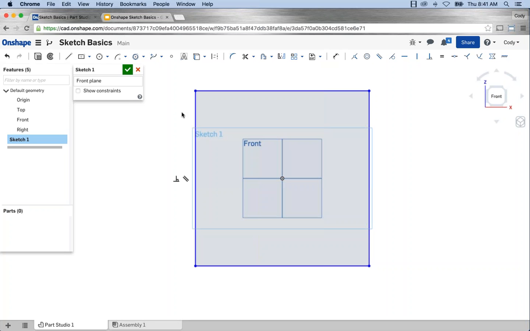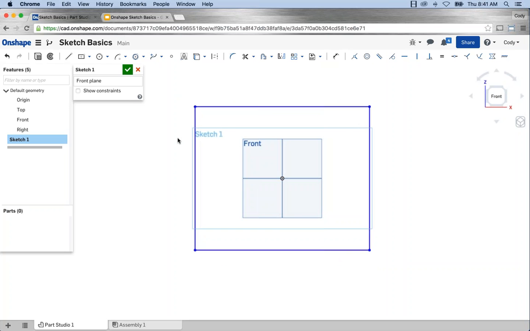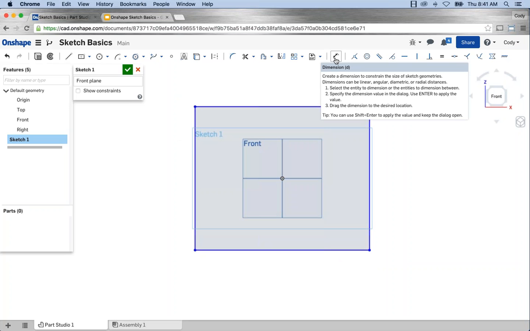Okay, so that's constraints. Now I'm going to go over in a minute how to manually add constraints, but just understand that at first, a lot of your constraints are going to be automatically created. Now, what about the size? How do I define the dimensions? Right now, I have no idea what size this rectangle is. If it's several inches, several feet, I really don't know. And so dimensions are the other important aspect of defining your sketch, right? We have constraints and we have dimensions. Now, dimensions are, of course, how we define the size.